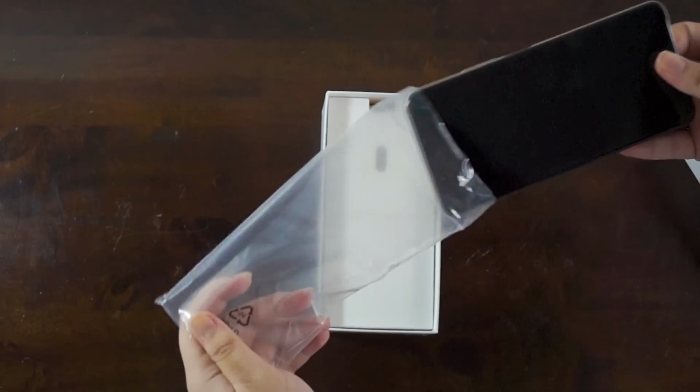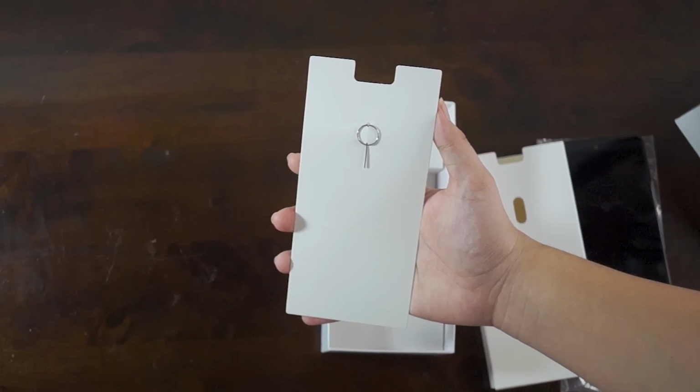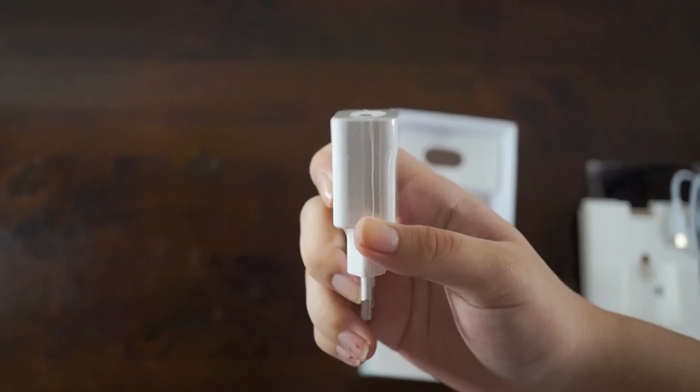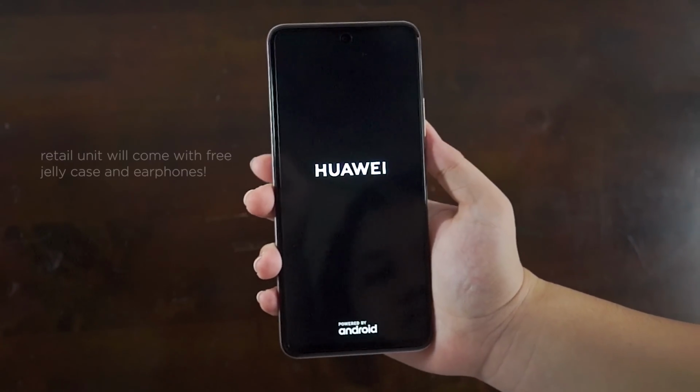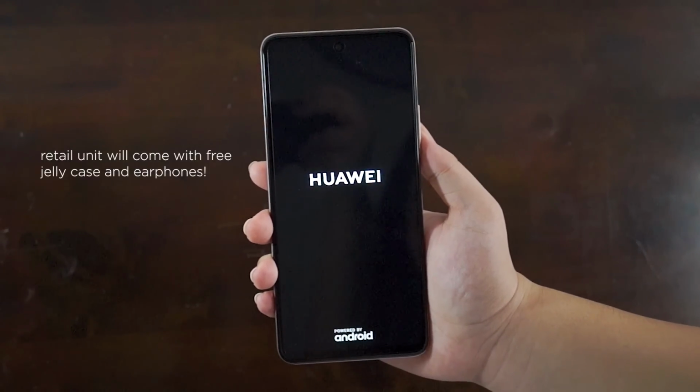Lifting the lid, we're already greeted with the phone itself. We then get a smaller box containing the SIM ejector tool. Then for the last two items, we get the USB Type-C cable and the charging brick. The one we have here is a review unit, but Huawei confirmed that there will be a jelly case and earphones included in the retail unit itself.